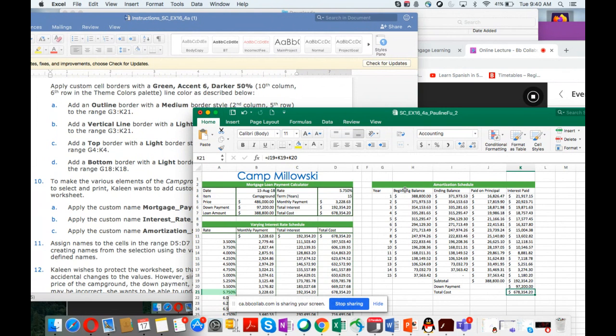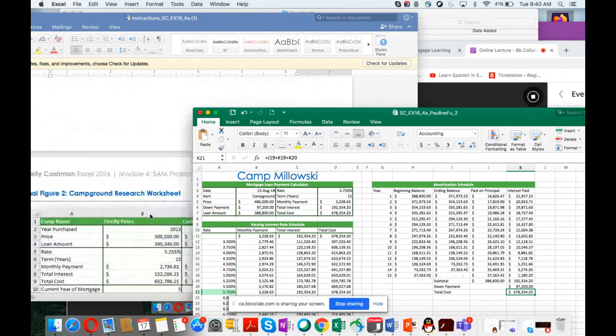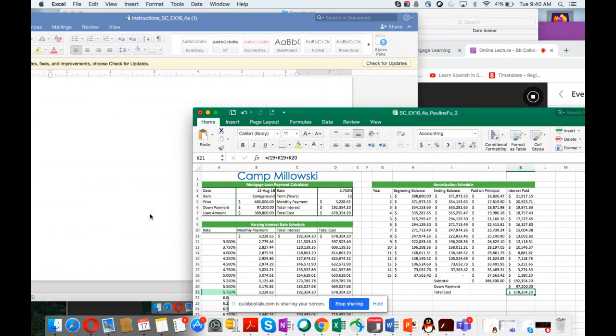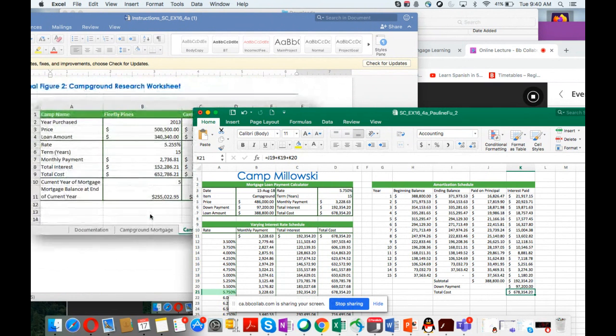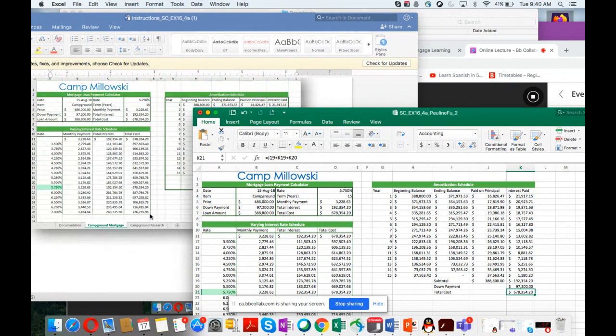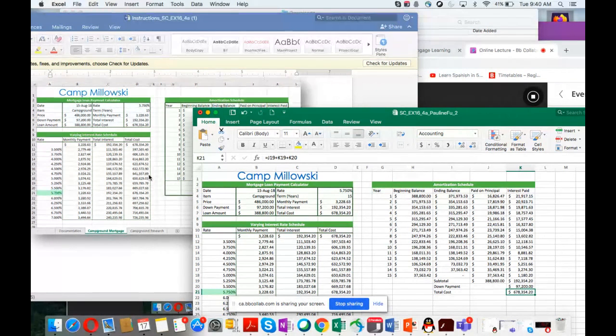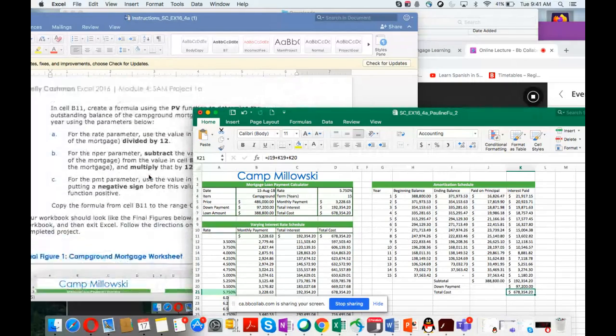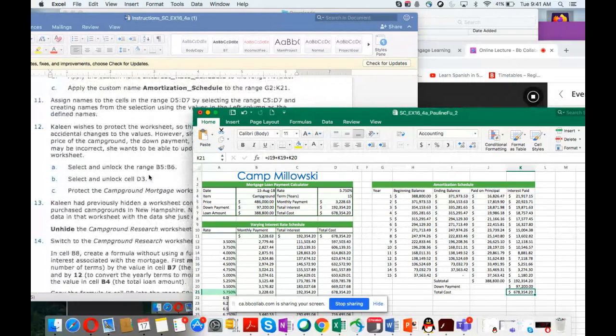Apply custom cell borders. Does this include the headings? Let me check the finished product. Do not include the heading when you format the border. See, this is the final result.